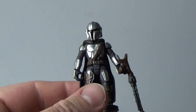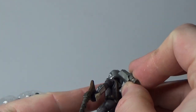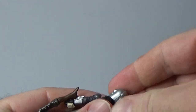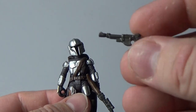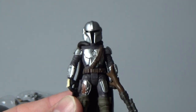I really like the rifle he comes with. The cape does just pop off and is switchable for the jetpack, so that's kind of cool — I can have one displayed with one and one displayed with the other. I think I do like the cape on this particular figure. He comes with his little blaster pistol as well. Nicely done, nicely designed. You know, this is a kids-centric line, but there's still a bit of fun to be had with these. They're just cool little collectible figures.